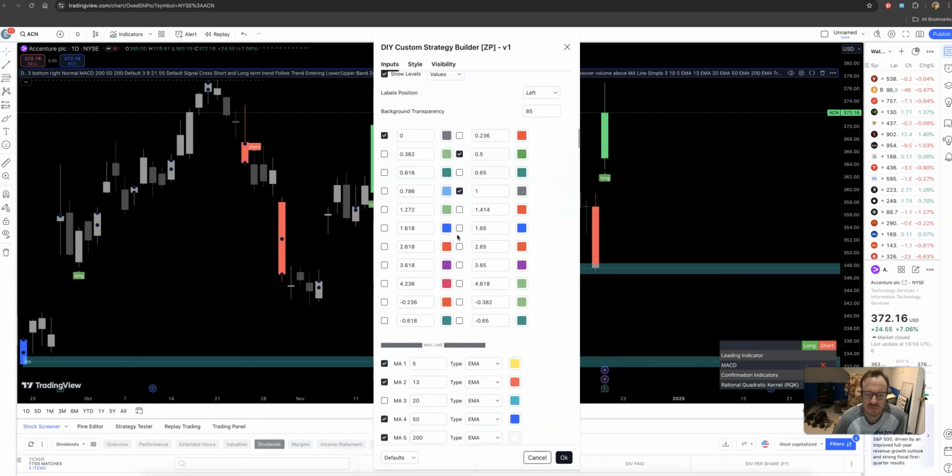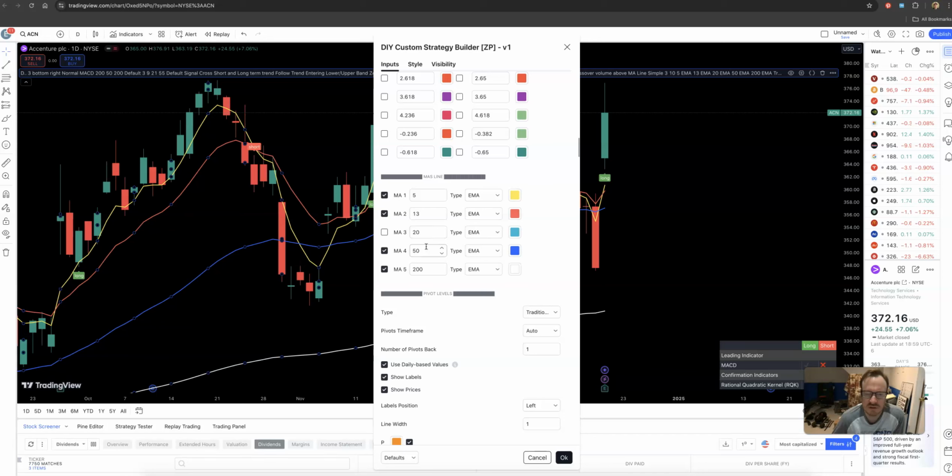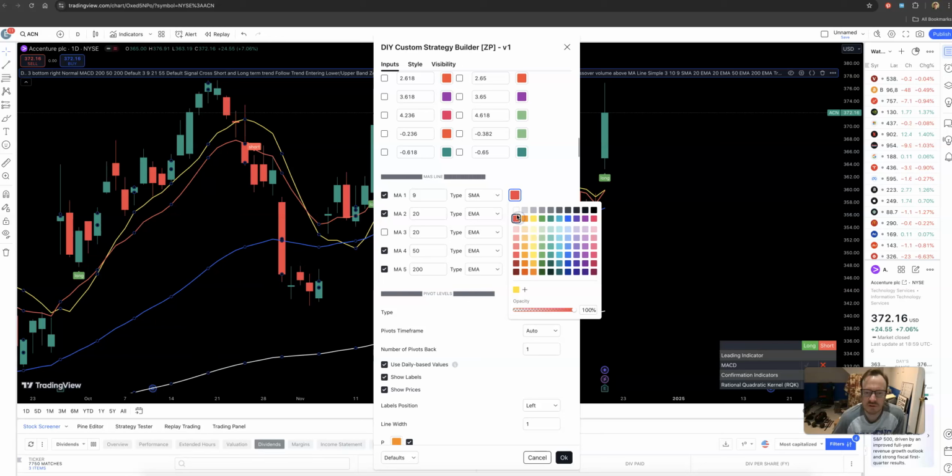Then we'll go further down where you can change the lines here. I will change this to an SMA 9. I'm going to change this to an SMA. Actually, let's do an EMA. Let's do an EMA 20. There we go. They switch the colors around here.